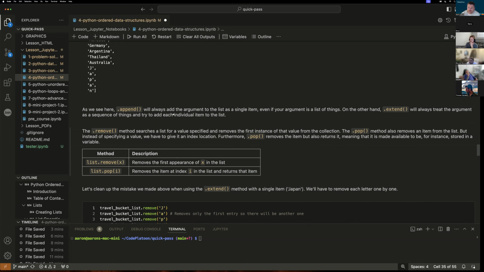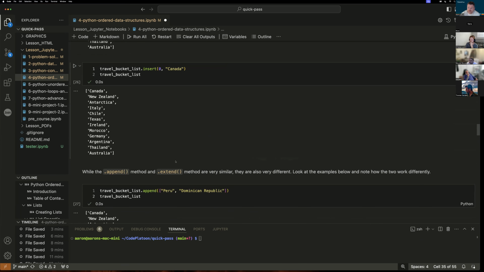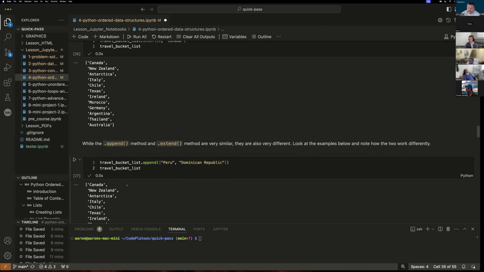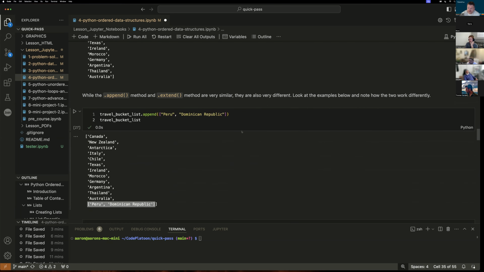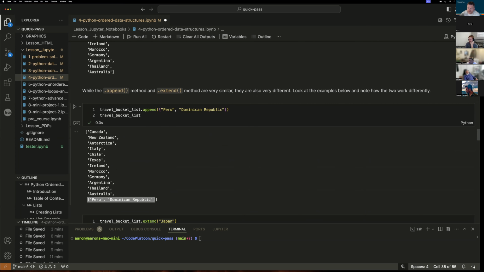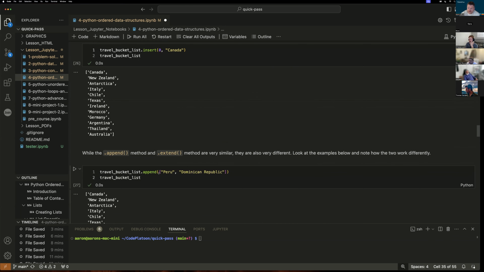So I think when I had Peru and Argentina, or Peru and Dominican Republic, if I appended that to my travel bucket list, and you wanted to remove that using the remove method, you would have to write out this entire thing to be removed. So you have to write out the entire list with everything in it.